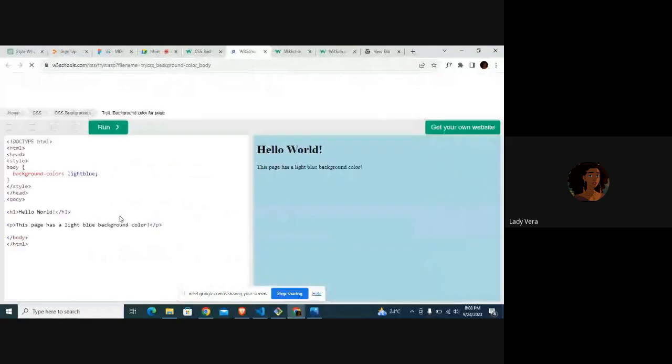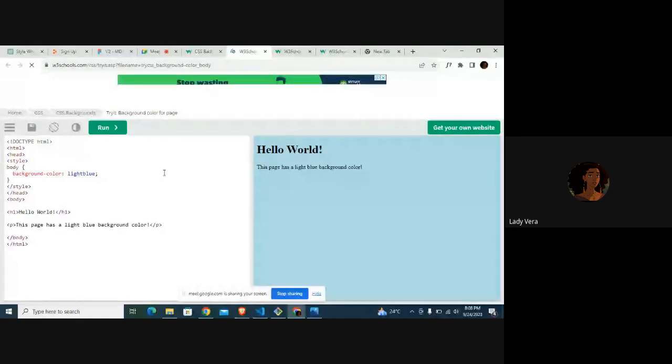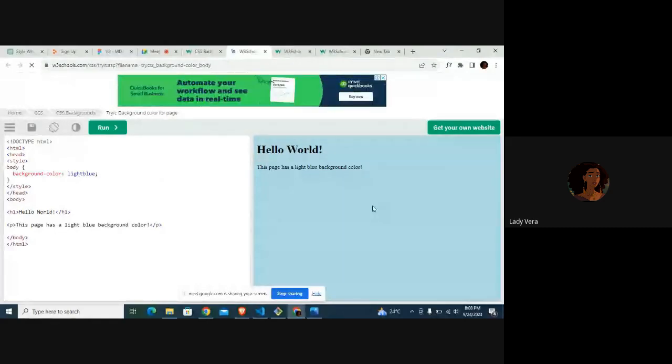So, hello world. The body has a background color of light blue, and then voila, there's a light blue color here as the background. There's no magic. Whatever color you give to a particular element, here the body was picked. You could decide to pick an anchor tag, no, not an anchor tag, because an anchor tag is an inline element. You could pick a paragraph, a div, a section, whatever, and then give it a definite background color, and it's going to take that shape.